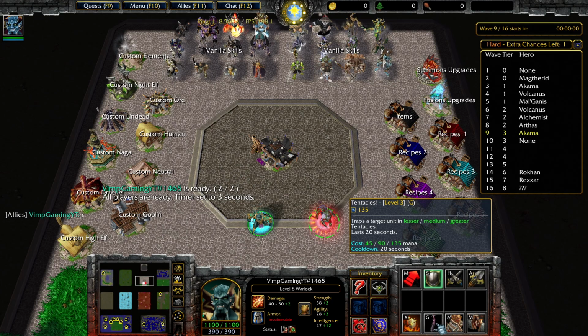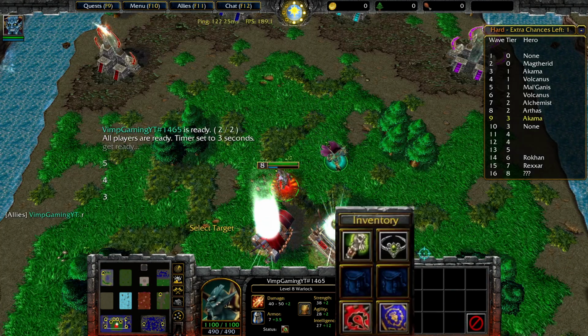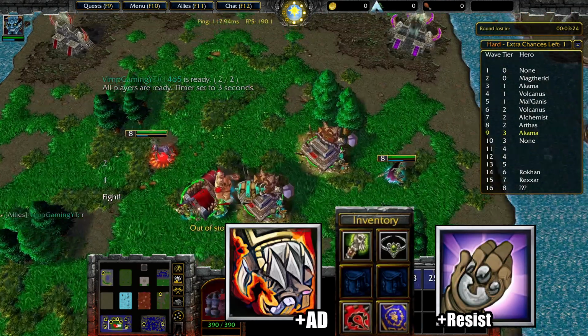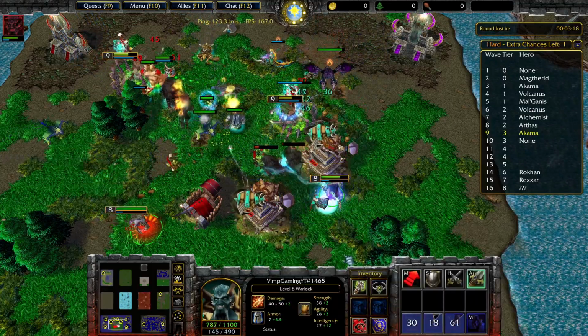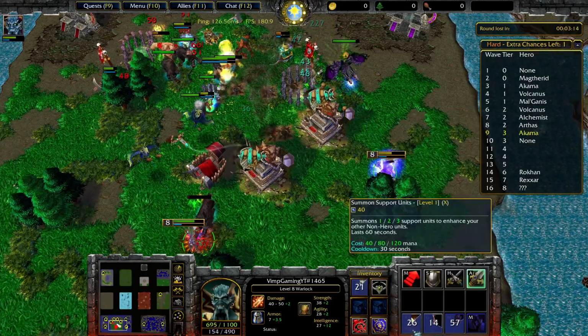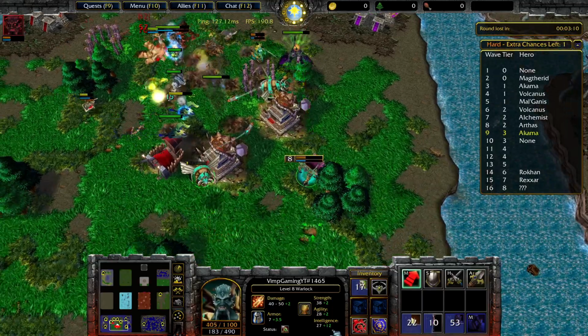So one thing we forgot to completely talk about is both banners. Banners are pretty straightforward. Essentially, one of them gives us damage and the other one gives us more resistance on our units. Let's try to use tentacles on the right one if we can. We also picked up supportive units. What's really cool about all of these is they combine so well.